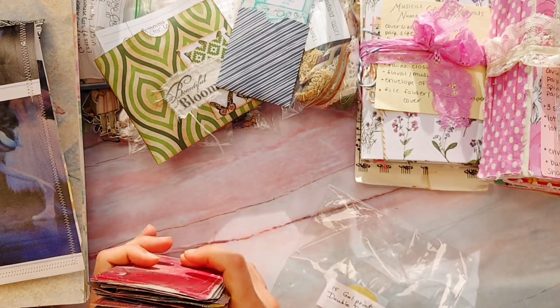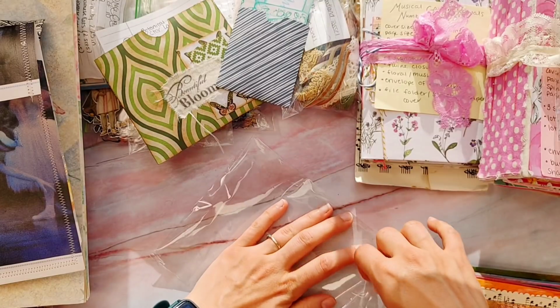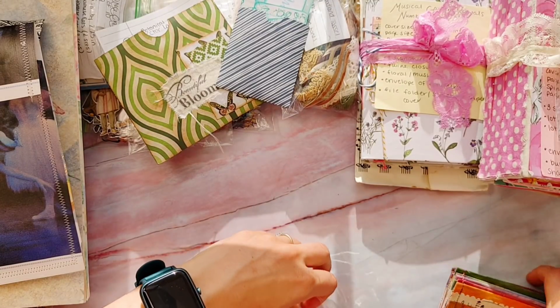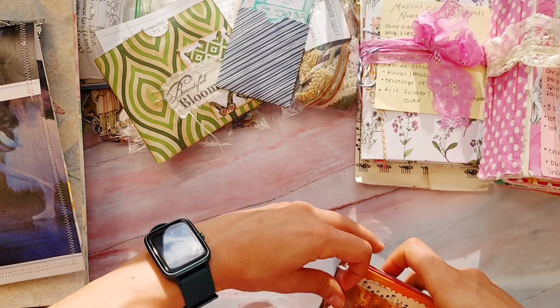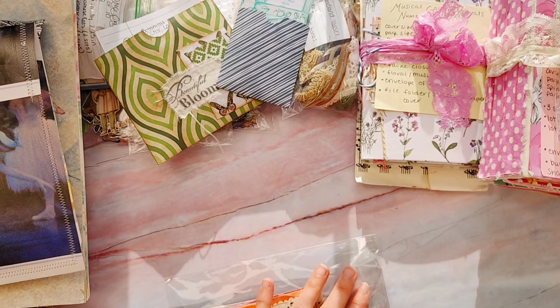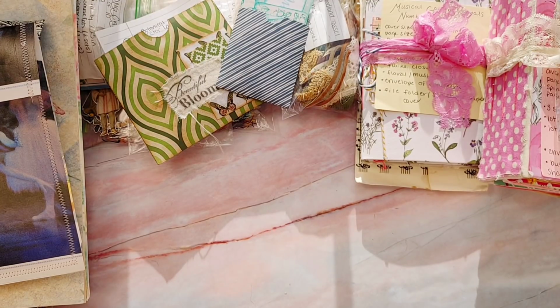All handmade. She used book pages as the base, and I've been using a lot of book pages, using them up as a surface or a substrate because they're beautiful, and I mean, come on, they're paper, and we're paper crafters. We find something to do with them. So that was from Paula.